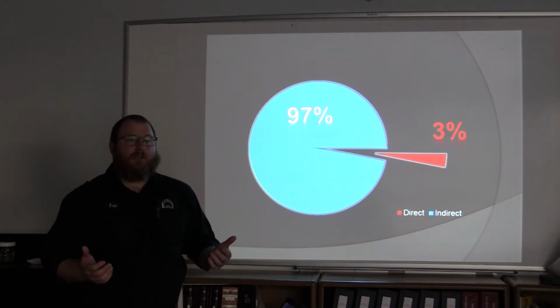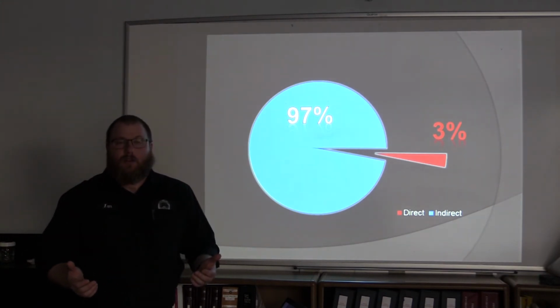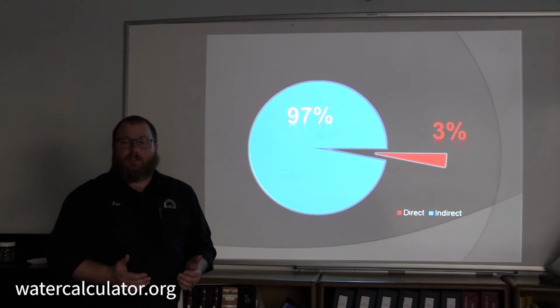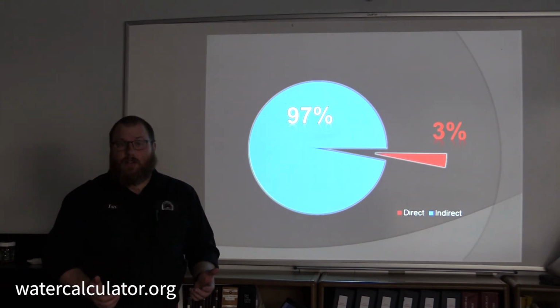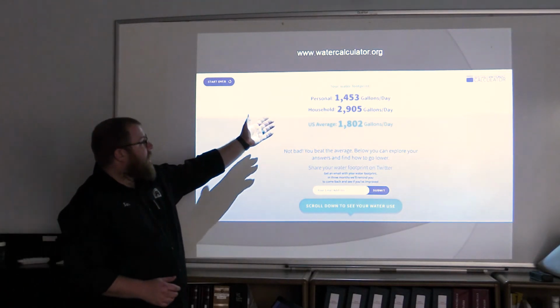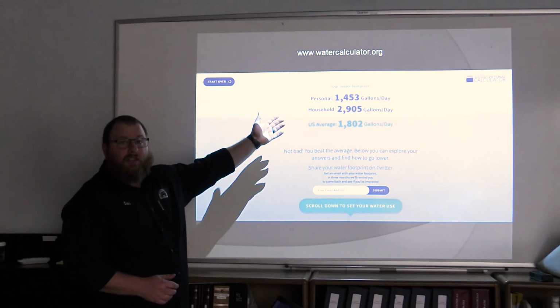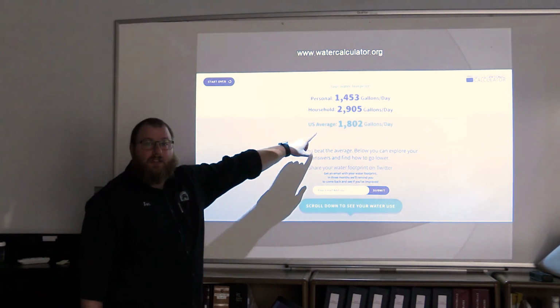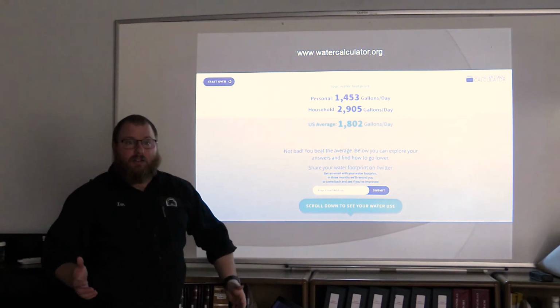But how much water do you think you really use in a day? Well, for fun, you can go to watercalculator.org to figure that out. And I've already done that. Let's see what happened. So we can actually see that I use 1,453 gallons a day. That actually puts me under the US average. Makes me feel pretty good.